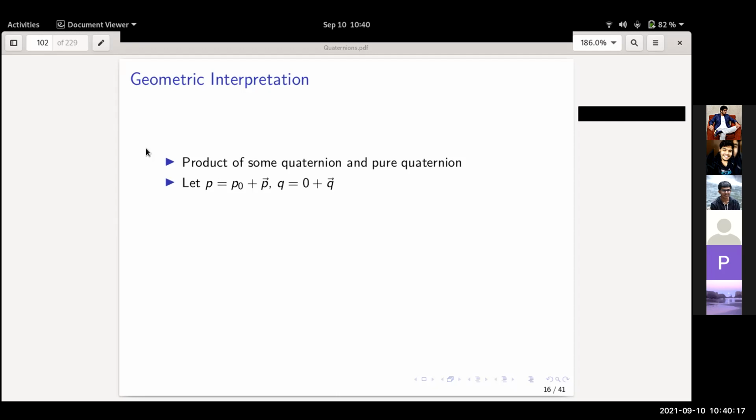In general, this is not true. So therefore, we have to add some constraint. Let us see what it is. If P is the operator, like e power i theta, which we are trying to apply on your given vector, which is represented by the pure quaternion Q, let us multiply it. Our intention is we have to get back a pure quaternion. But you notice that vector part of P dot vector part of Q is the one which is going to create this impurity. So therefore, what would be your constraint now?